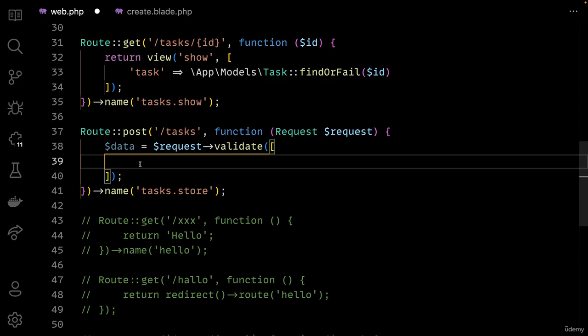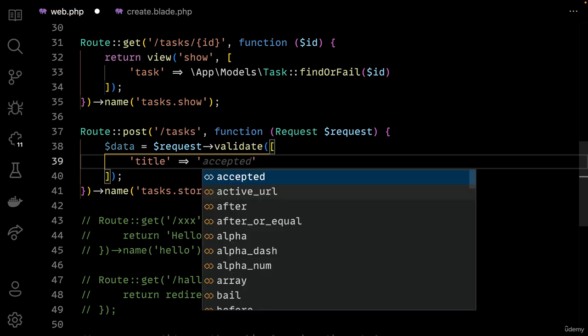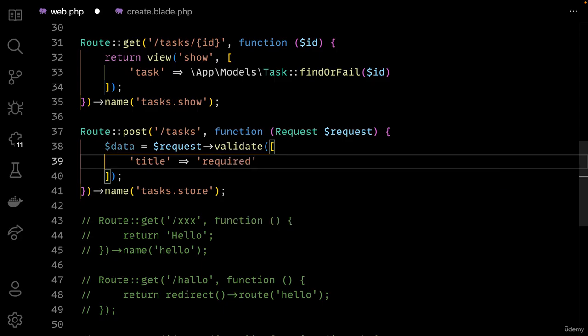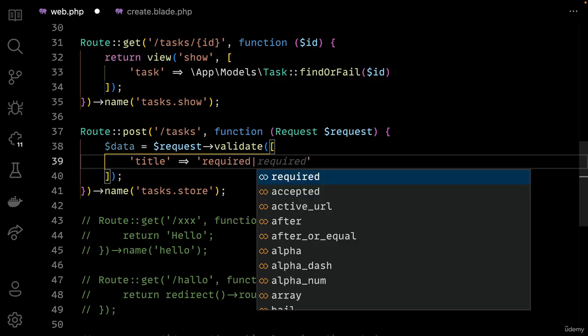Alright, so let's define some validation rules. So this is done by specifying the name of the fields of the form. So we've got title, and that would be the key, and the value would be the set of the validation rules. So I can say that it is required, and we use this pipe character to separate the rules, as you can define more than one.